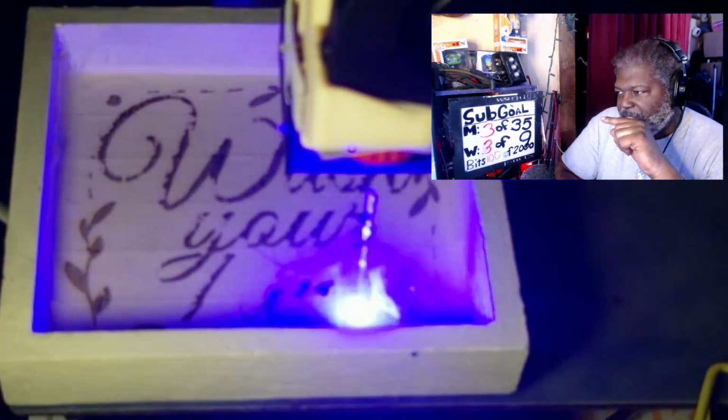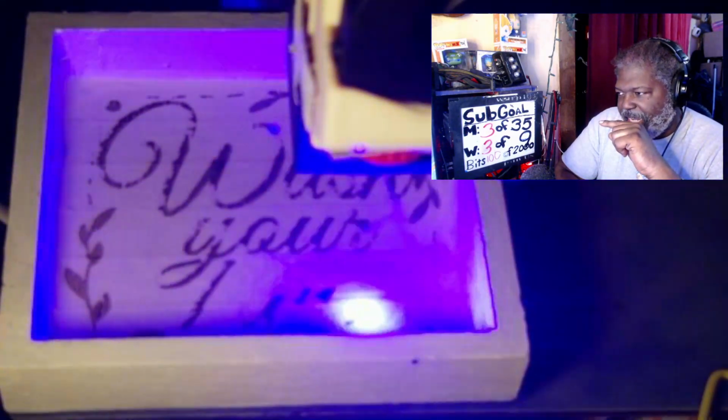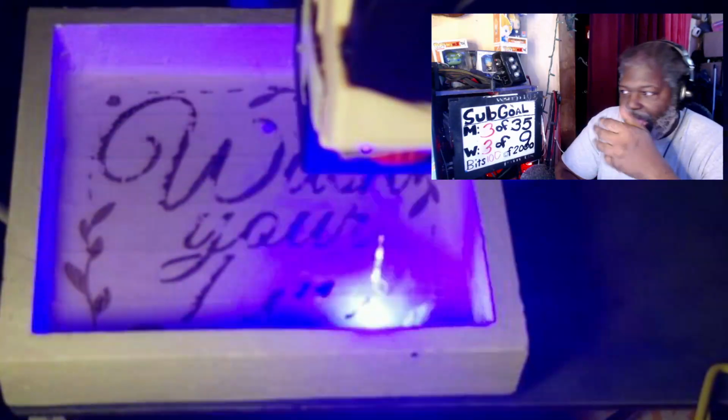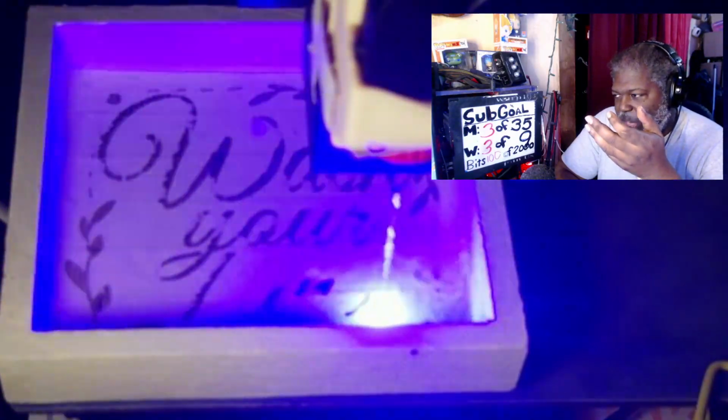You can see it burning through, so again, you can see the smoke coming forward, so that it just doesn't want to. Again, this is multiple layers that most people don't have to deal with when they're doing this. Again, in this case here, I'm trying something different.